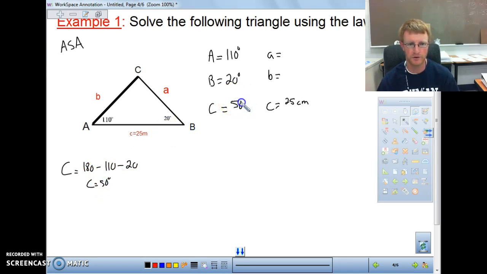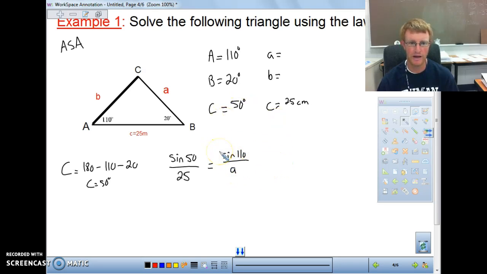So we can put 50 degrees in for angle C. Now we have a full pair to be able to use the law of sines with. So when we use the law of sines, we just set it up exactly how the formula shows. Our first one will be the sine of 50 over its corresponding side, which is 25, equals, and then we can pick whatever one we want to solve first. We can't do both at the same time, but I'll typically do A first. So that means we have the sine of 110 degrees over little a.